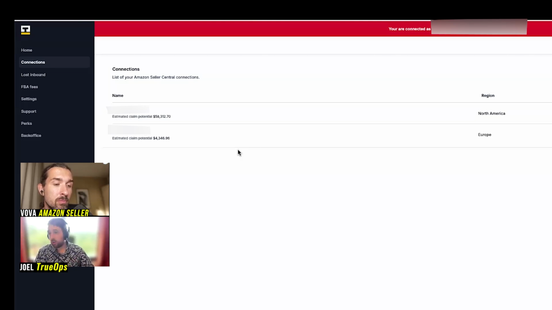And they're also going to start doing reimbursements more proactively for those claim types. That doesn't include FBA fees. That doesn't include lost inbound. So there is still lots to go after manually, but lost and damaged, they are going to go after proactively more often. We've done an analysis of our client list. Many of them are on a pilot program where Amazon's trying to do proactive reimbursements. And we're seeing that Amazon is proactively reimbursing about 70% of the time. So there's still going to be opportunity to watch.